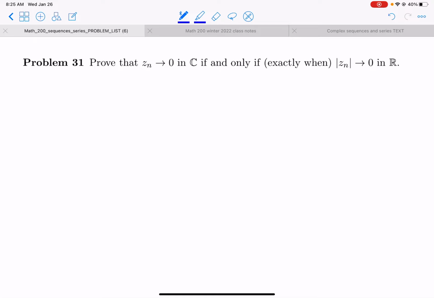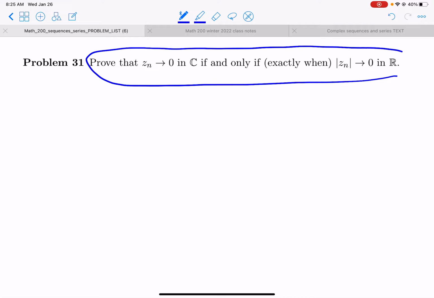Okay, hello everyone. So this problem, I'm choosing to do it because it's in some sense silly, because it's so easy. But that is why I'm doing it, because I want to stress to you that I do not care about this problem. I don't care about the answer to any problem. When I'm looking at your work, there's one thing I care about. I only care about one thing.